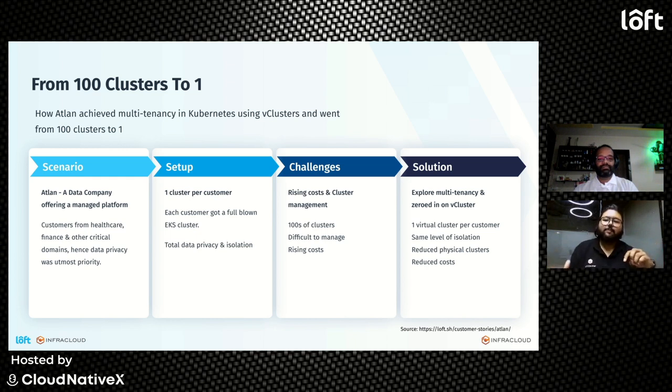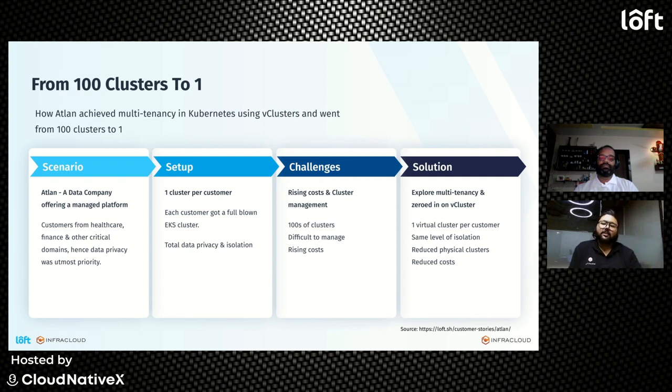But one of the major challenges was that when their customers started increasing, when they started scaling, at a point they realized that having one cluster per customer was very difficult to manage. When you grow from one customer and suddenly you go to 100, having 100 fully blown EKS clusters is very difficult to manage. They were dealing with a lot of clusters and a lot of difficulty managing, monitoring, troubleshooting, and a whole lot of other things. It was also increasing their operational costs, because for every cluster, if I remember correctly, they were paying AWS about $1,000 a month and upwards, and that's very expensive. So as the number of customers increased, it was also affecting the cost.